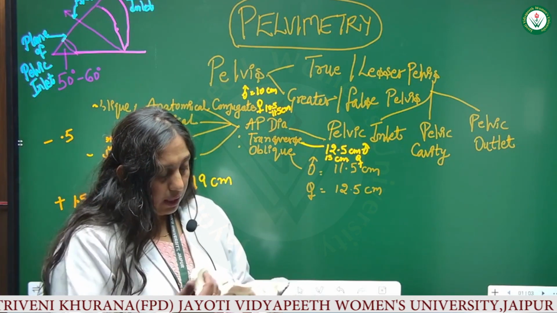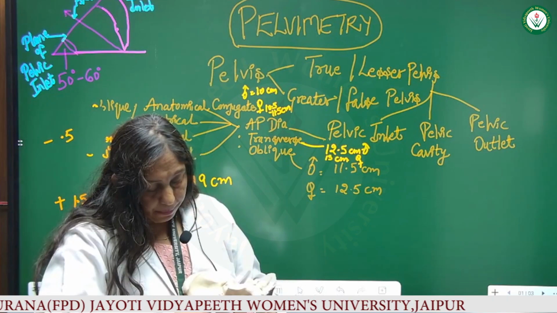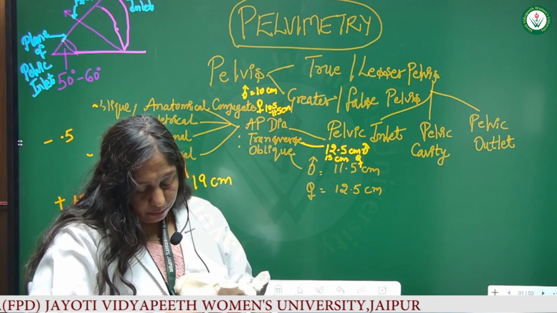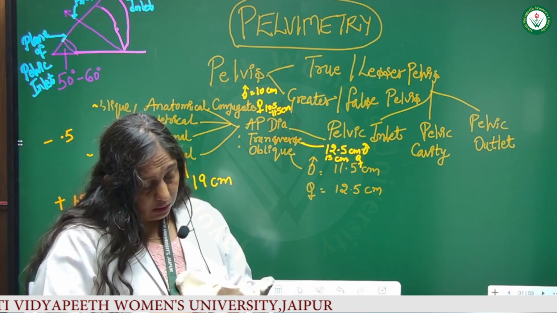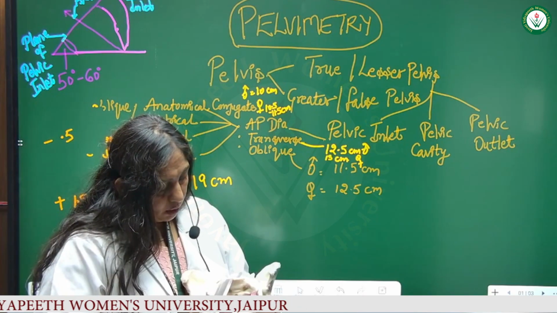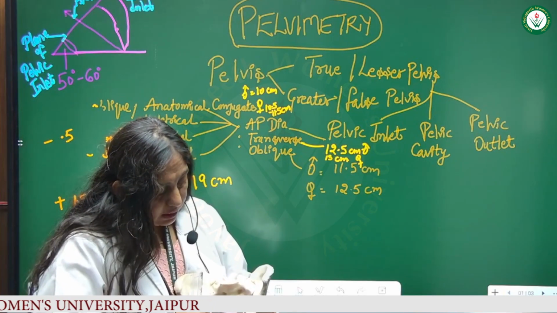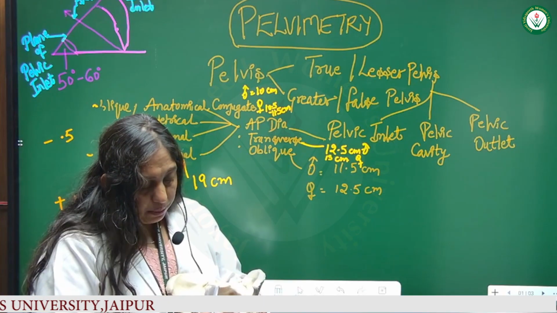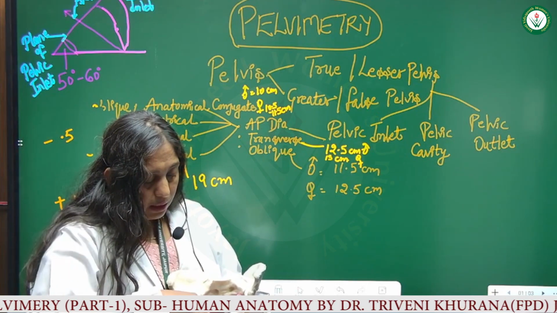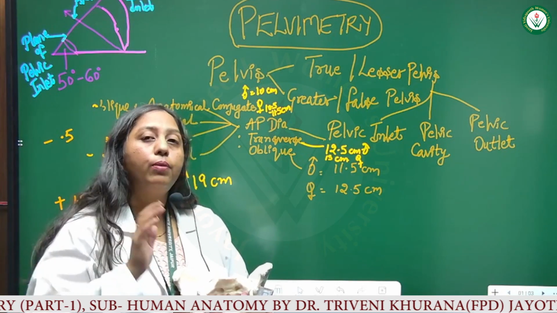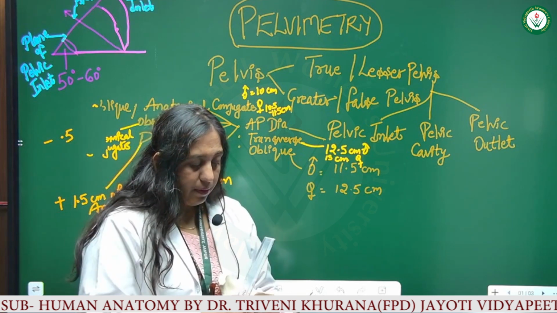And the third diameter in the AP diameter of the inlet is the diagonal diameter. तो diagonal diameter हम observe करेंगे, it is demarcated from the distance between the inferior surface of आपका pubic symphysis up to the sacral promontory. तो हम अगर मेजर करेंगे सैक्रल प्रोमोंटरी से यहाँ तक तो it is 1.5 हम ऐड करते हैं एनाटॉमिकल कंजुगेट से. तो एनाटॉमिकल कंजुगेट आपका 11 सेंटीमीटर अप्रॉक्सिमेट आता है और 11 में हम 1.5 ऐड करेंगे तो 12.5 सेंटीमीटर, जो हमारा ऑब्जर्व किया जाता है as a diagonal diameter of the pelvic inlet.